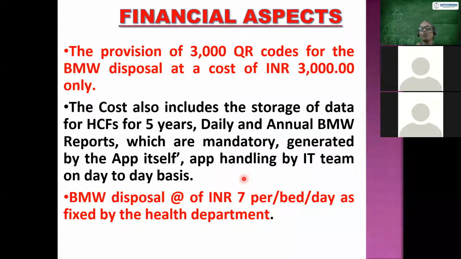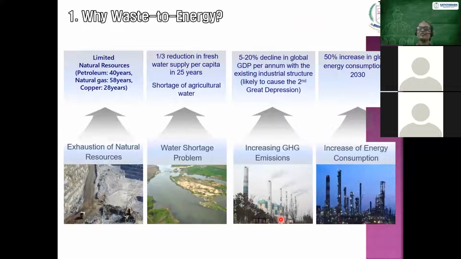This is the Central Pollution Control Board. So that biomedical waste charge is fixed at Indian rupees 70 per bed per day by the health department. Okay, then the first one is waste to energy. The second one is biomedical waste, how we use the QR code technology, and how we are disposing through that in the common biomedical waste treatment plant.